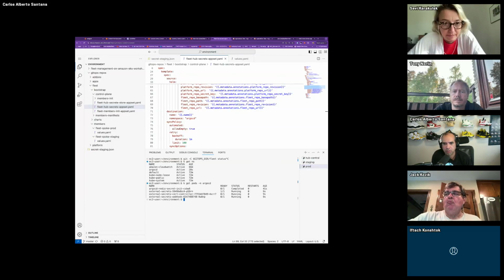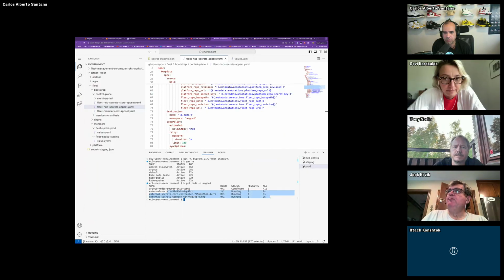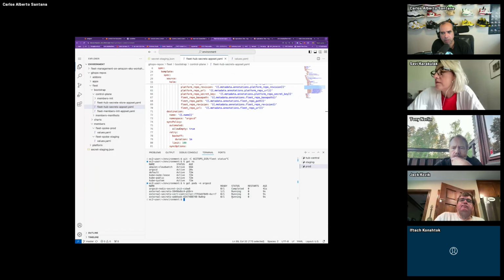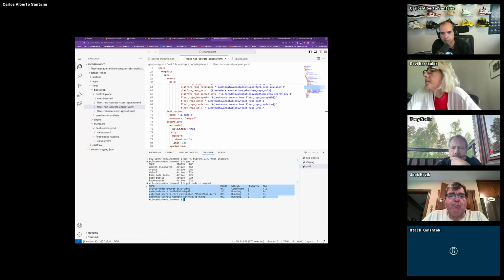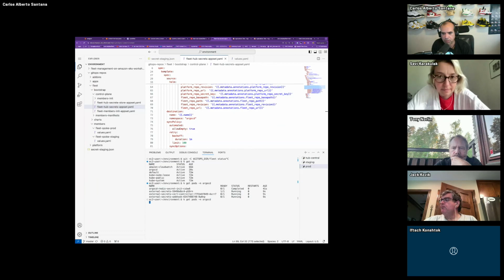And then as you can see here, it looks like it's installing Argo CD things and external secret. So this is a way of easily bootstrapping clusters with Argo CD. So the only thing that this Argo CD is deploying is Argo CD. Let me see if there's more stuff here. Yeah.